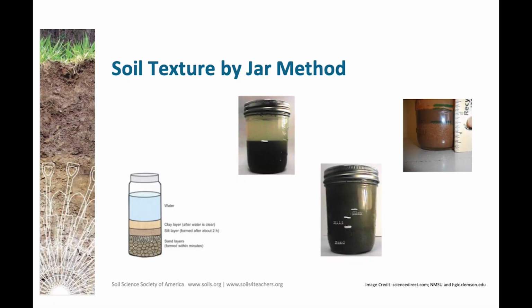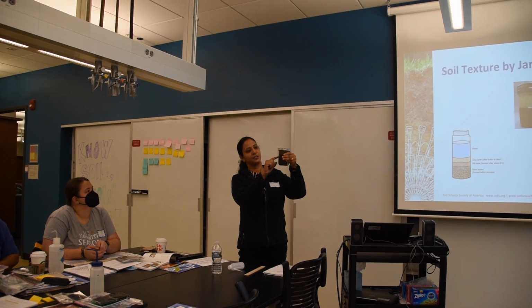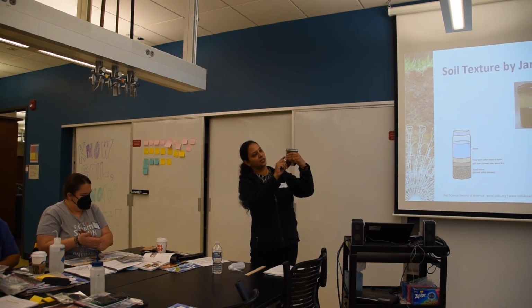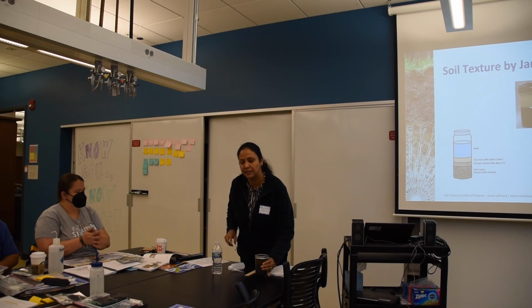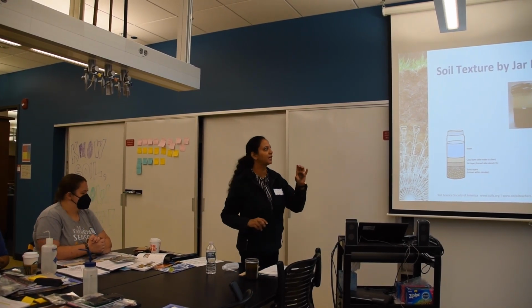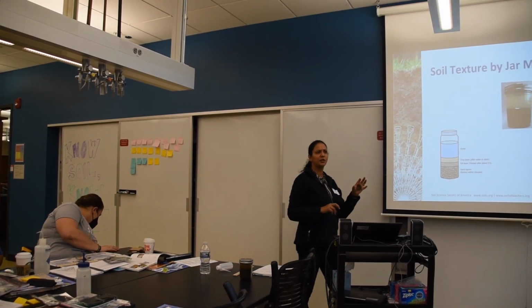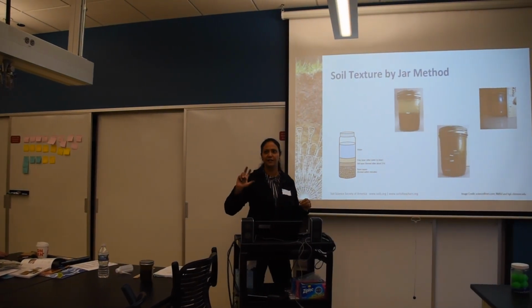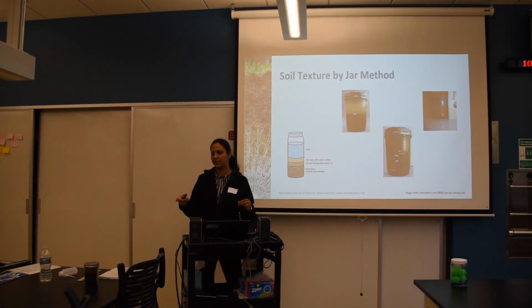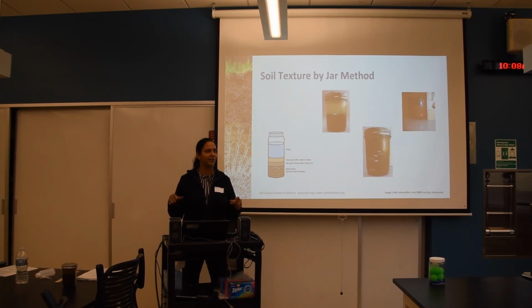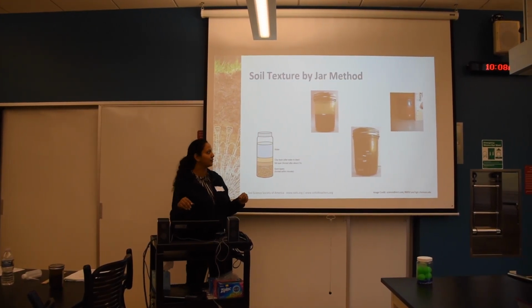There is another method to determine the soil texture. We did have this for the demonstration here. I know it's not clear enough, the soils are too dark, but at the bottom we have the sandy soils, and at the top we have silt and a very small amount of clay. So what we do in this jar method is take about half a cup of soil, put about 1.5 cups of water, and shake it. That's what we did yesterday, but we added a little sand this morning because we couldn't see any layers settle down.